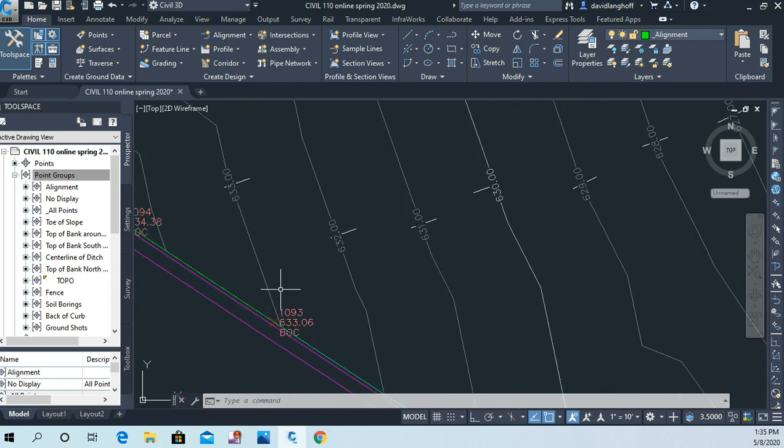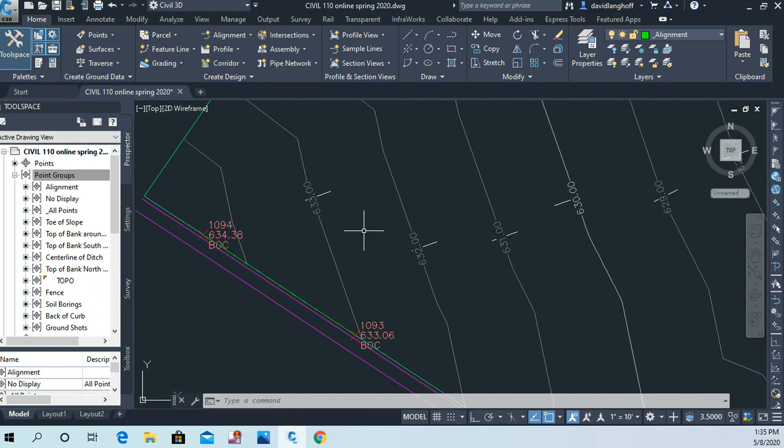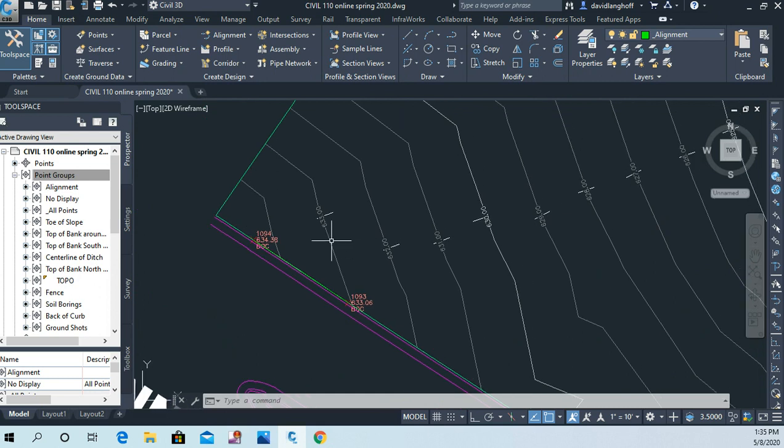Let's go over to these two here, 1093 and 1094, okay? And if we do exactly the same thing, like I said, we should get exactly the same result. So here's my, remember this is a line on top of a line, so we have to be a little bit careful here. So there's my short line right there from 1093 to 1094.